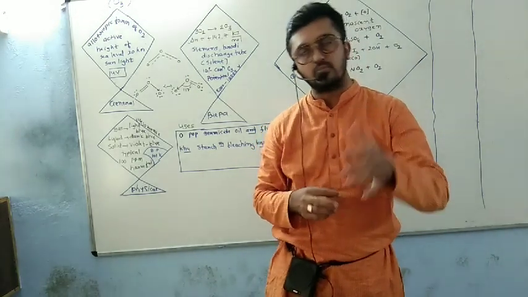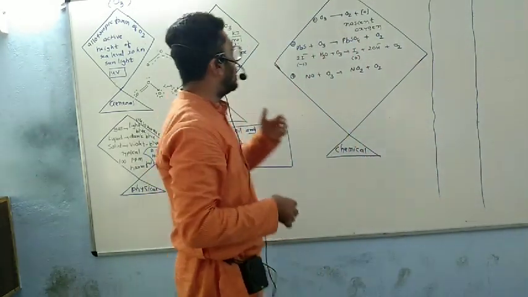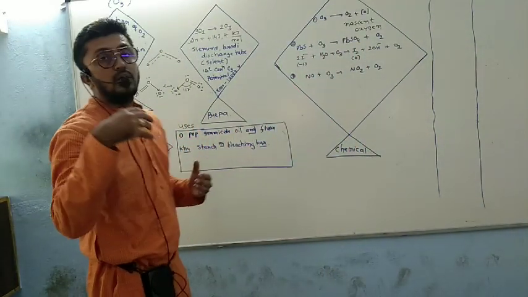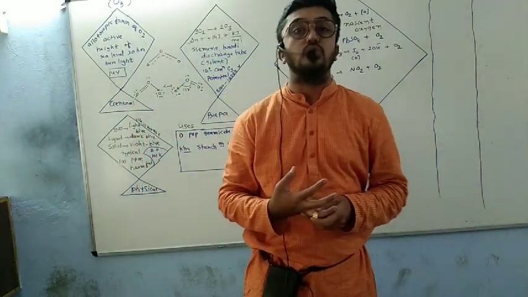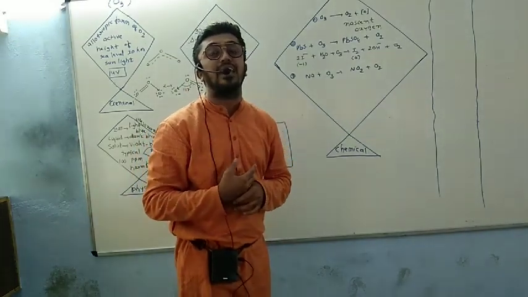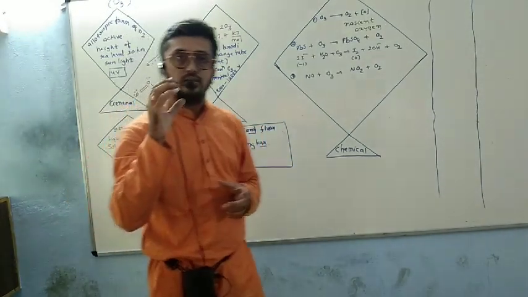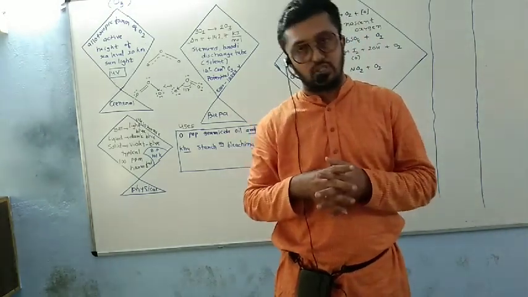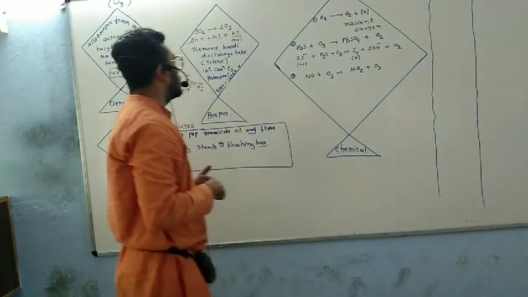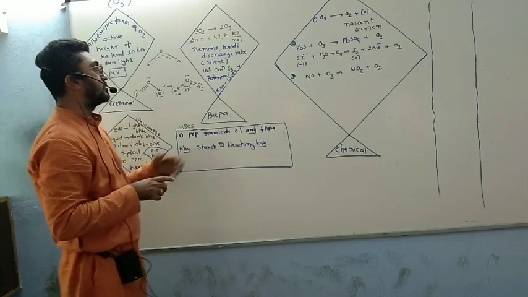Is it clear? Okay. Then, if we want more than 10% concentrated ozone, we have to use the Siemens and Halske ozonizer. In this type of ozonizer, we pass a higher electrical voltage. That's why we can prepare ozone of more than 10% concentration.